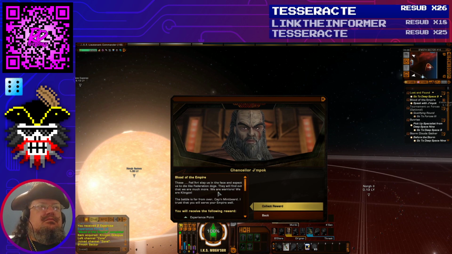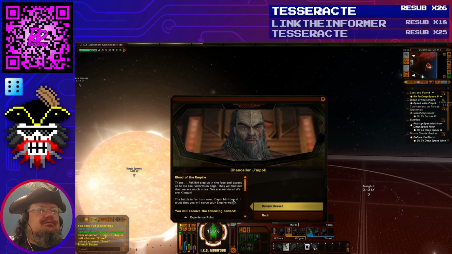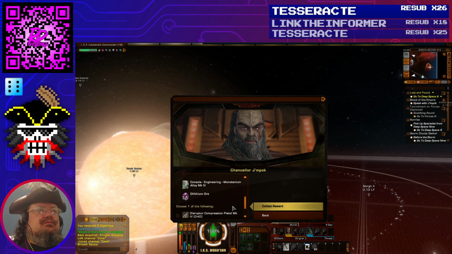These Feklari slap us in the face and expect us to die like Federation dogs. Yeah, pretty much. They will find out that we are much more. We are warriors. We are Klingon. The battle is far from over. I trust that you will serve your empire well.